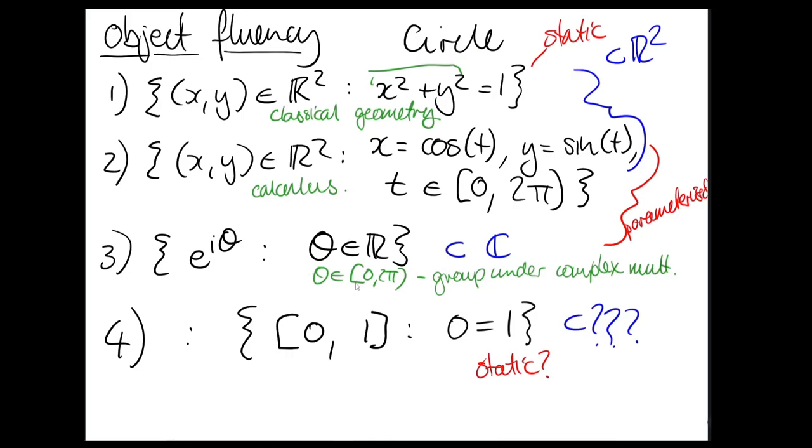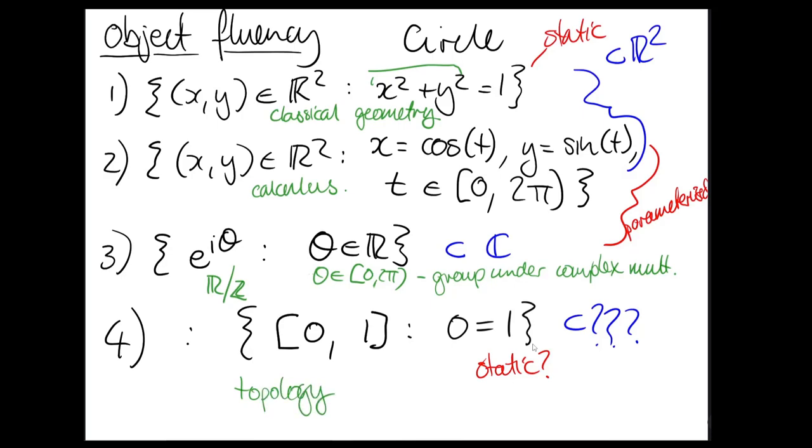If I don't restrict to that, and I look at this parameterization where theta is all of R, what I'm doing is I'm winding around the circle again and again and again. And that actually shows up in something like algebraic topology. Other ways that you can think about this are it shows up when you talk about equivalence classes and equivalence relations. So you can have a quotient space. You've got R quotiented by Z. What this means is that I am identifying all of the integers and then I set them all to be a particular point, and then the real line just kind of loops back every time it hits an integer.